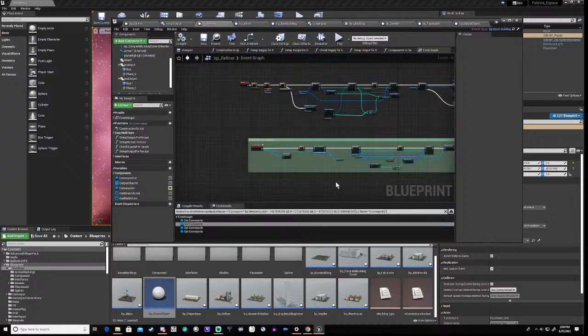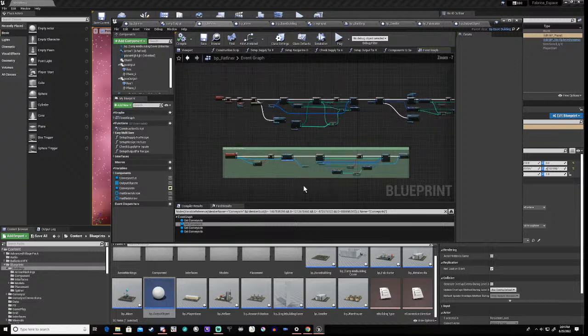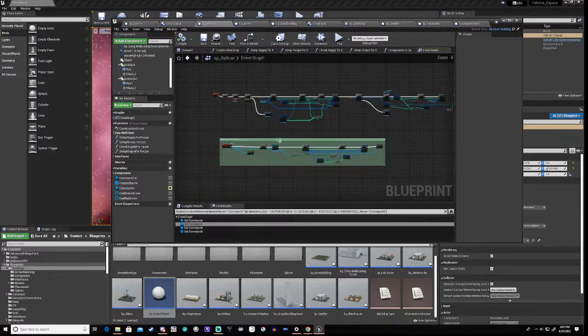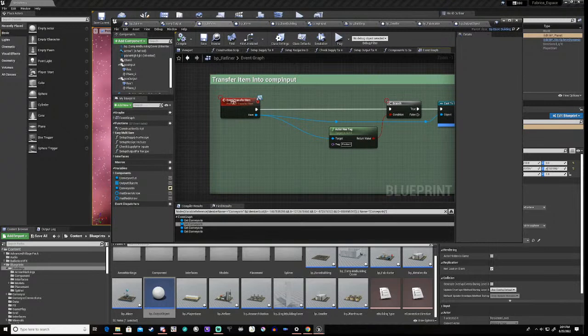Now, one of the things that I didn't want to do was to have these on a rotating tick and continuously checking. In the first instance, we are able to do that because the input is only affected when we transfer an item into the input.